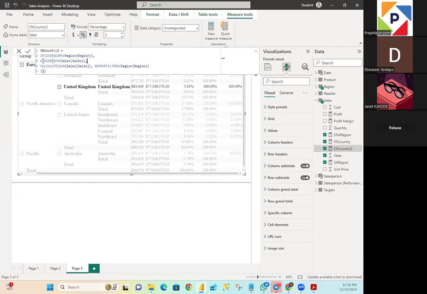Okay, so I'm saying if my calculation is in the scope of this region, simply don't do any calculation there.